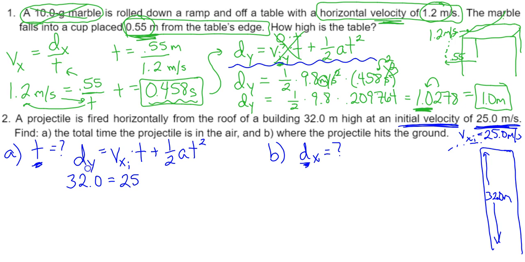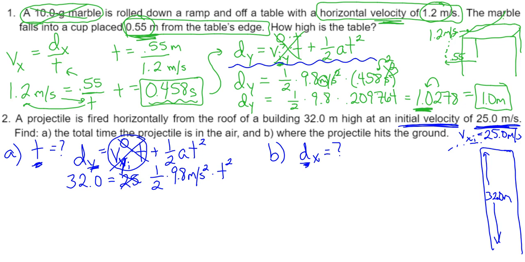Actually, no, we're going in the y direction. I made a mistake here. So we're going in the y direction, so all we care about is our initial y velocity, not our x velocity. Our initial y velocity is 0. Because when we fire it off of the building, if we're firing it horizontally, then that means that its initial vertical velocity is 0. So again, just like the last one, that's going to cancel out, and we're just left with 1/2 times 9.8 meters per second squared times time squared. Okay, and that right there is a common mistake.